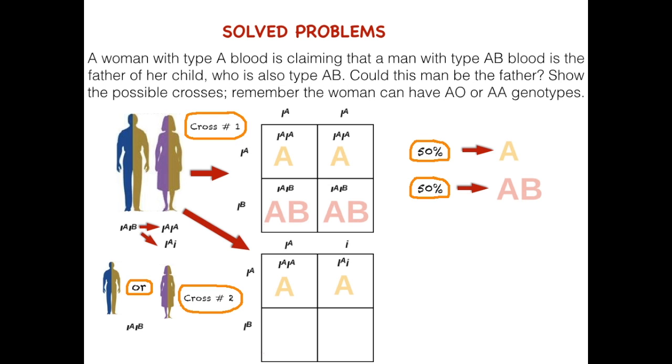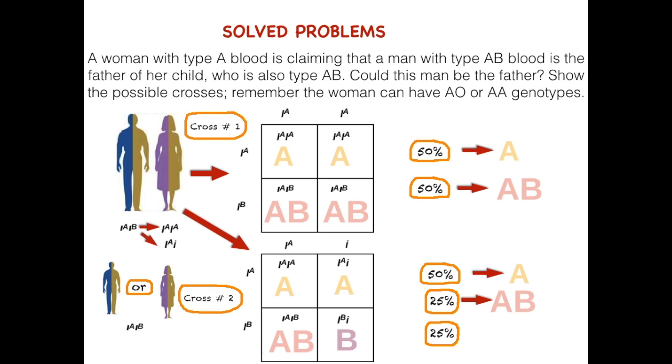But so they can have a child who is heterozygous, and even in this cross, you see the IA and IB will combine, and they can have a child with AB blood type, and they can also have a child with the B blood type because IB will match with small i, and since the small i allele, or the type O allele, is recessive, it will give rise to the B blood type. So 50% of the crosses, if the woman is heterozygous for A, will be A blood type, 25% chance of an AB blood type child, and 25% chance of the B blood type. So in other words, yes, the woman's claim is logical. This man with the AB blood type can be the father of her child.